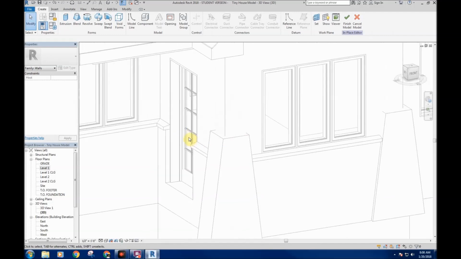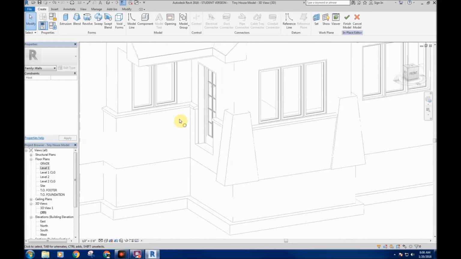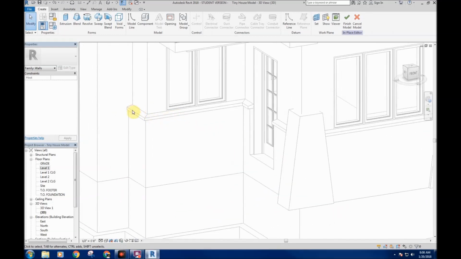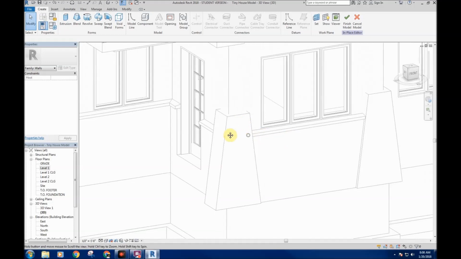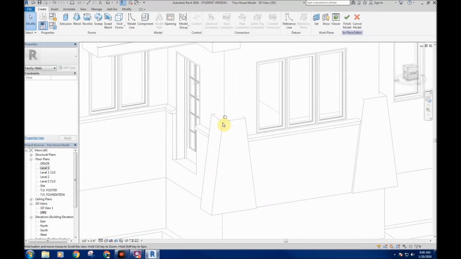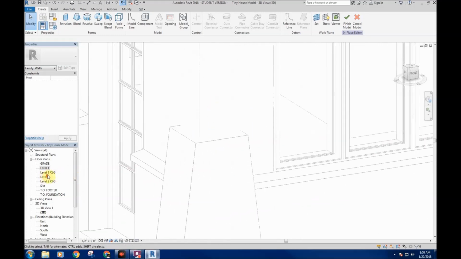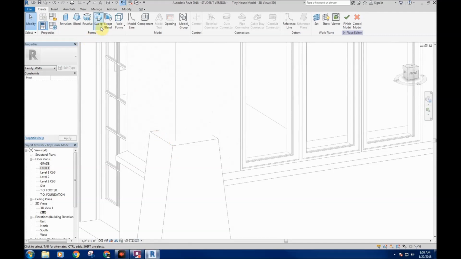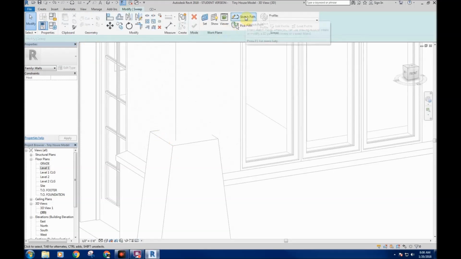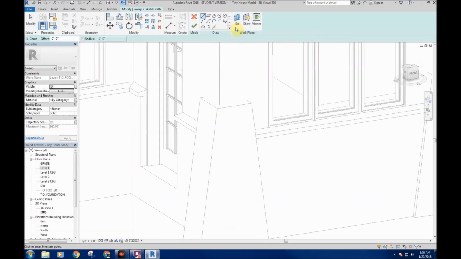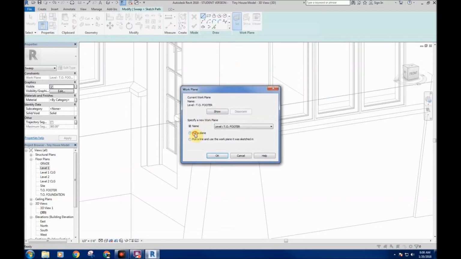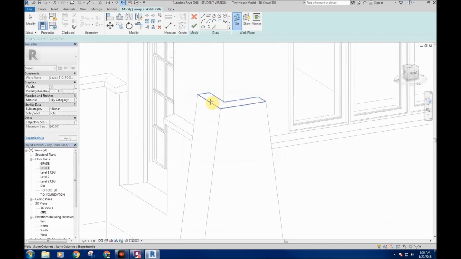Okay, so my column caps here, I probably don't want something exactly the same as this. It's going to be close, but it's not the exact same profile here because of the thickness of the stone and kind of how that's all working around there. So if I hit my sweep, I'm going to go to sketch path, and I'm going to do this in 3D. I'm going to hit set and pick a plane, and I'm going to pick the very top of this.